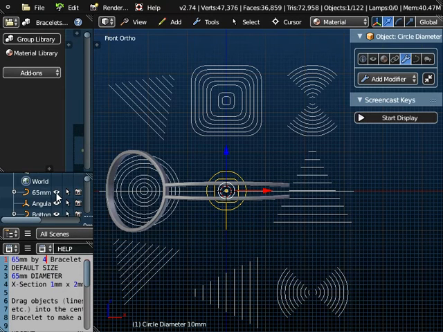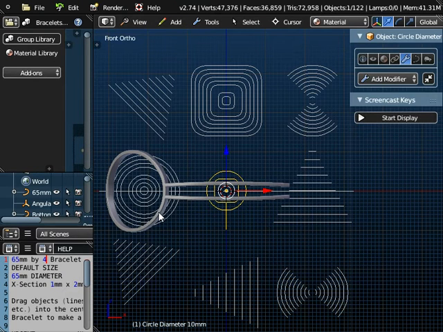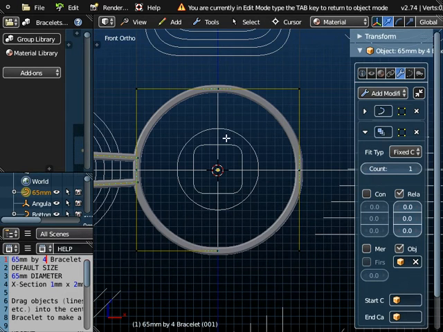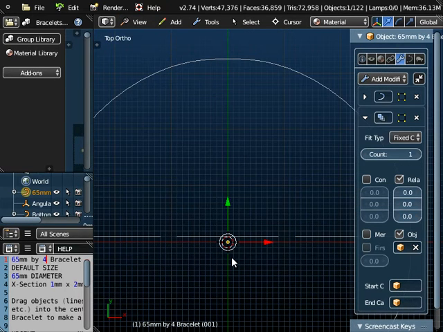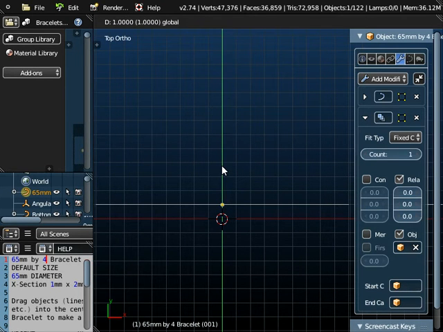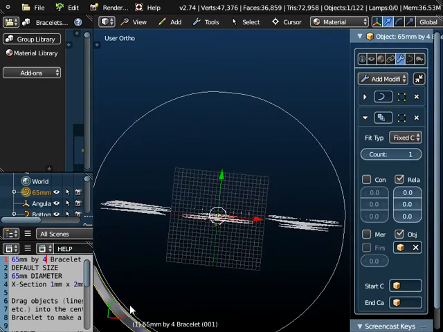and then if I just switch back on my pattern and just go into edit mode again, you'll see that the square, the circle and the line now fit inside of this circle. Now what this means is that I can join them to it and create a pattern inside this circle, but I do need to be a little bit careful here. I need to go to view and top first of all, and I just need to move these curves up 1 millimeter. I just need to line them up. I know this because I need to line it up with my bracelet.